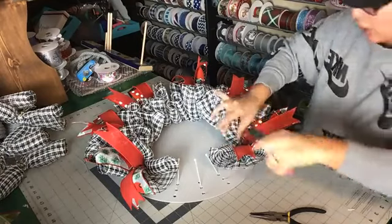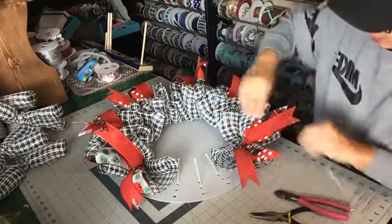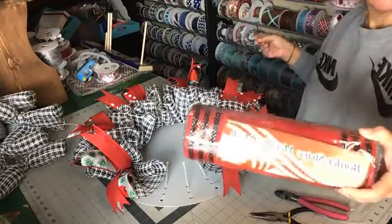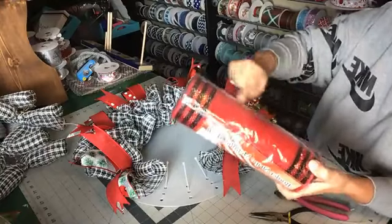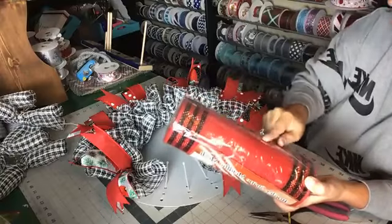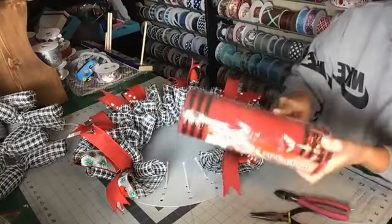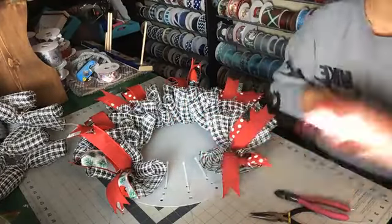You just need the mesh. You can even use just a red. The reason I picked, now I was going to use this border stripe, but the middle of this is essentially value mesh and the outside is not. So I was really just afraid of coverage, but I should have tried it. But this is what I was going to use, but I didn't.